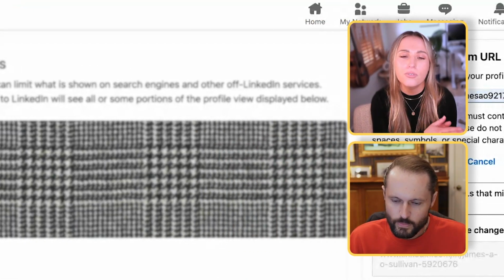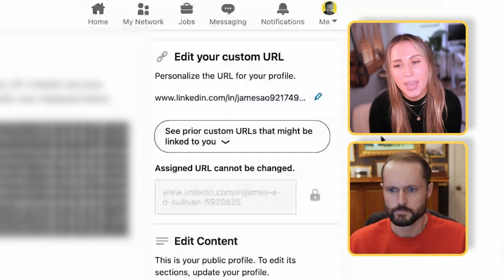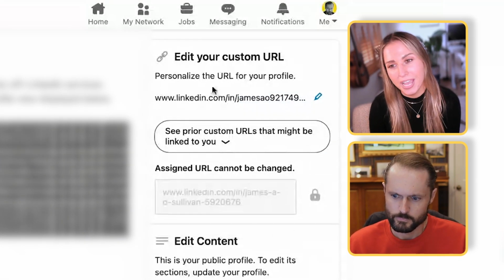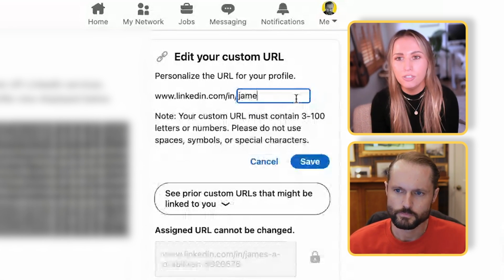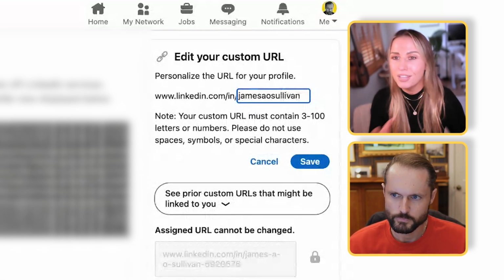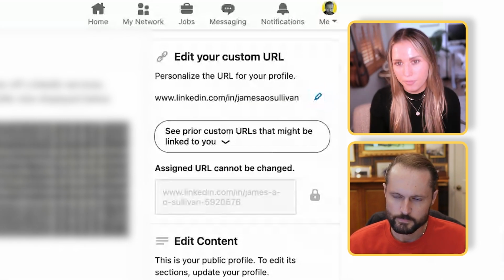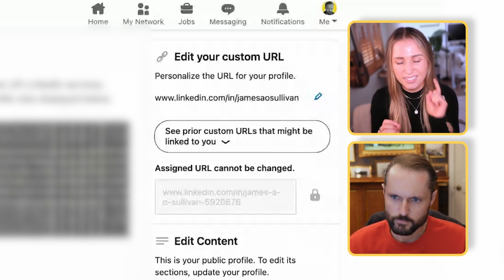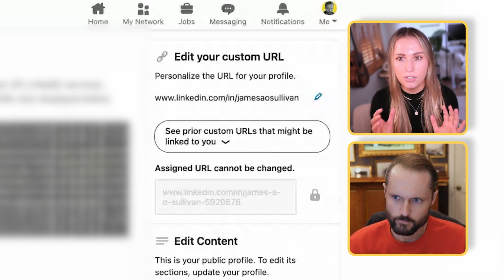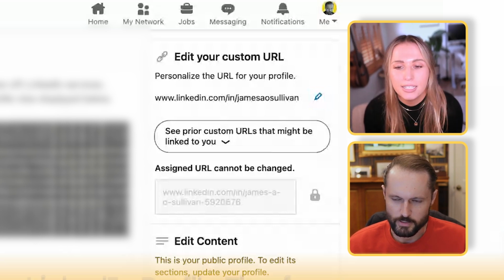So if you were to go into the upper right-hand corner, you're going to click the pencil. And when it takes you to the edit page, further over to the right, a little bit higher, you're going to be able to edit your URL. And I would highly recommend you change this either to first dot last. I've seen people do it as the name of their company, whatever you'd prefer, but just make it something so that it isn't that long string of numbers. That step one right there is going to make you look infinitely more professional, like you care about your LinkedIn profile. Okay, that makes sense.